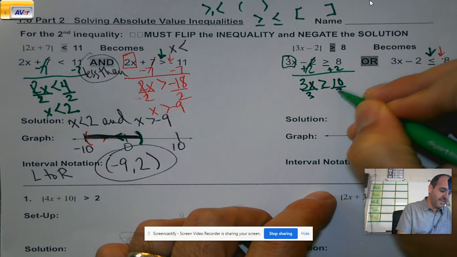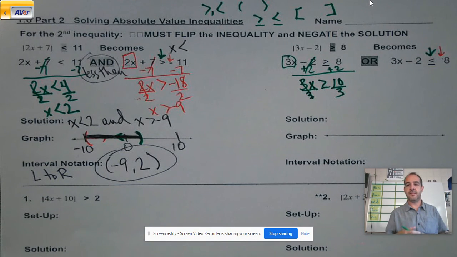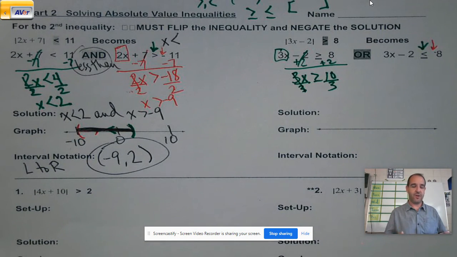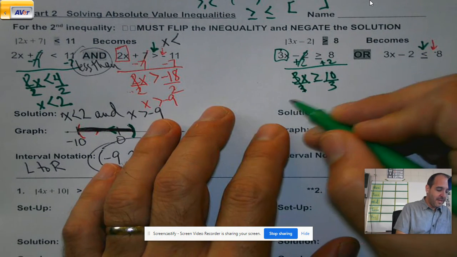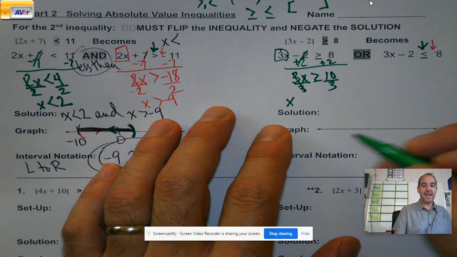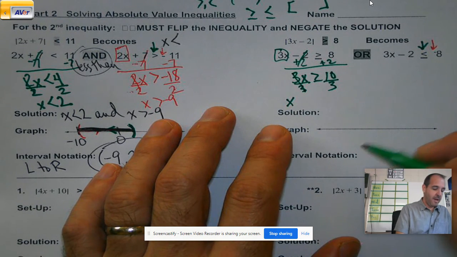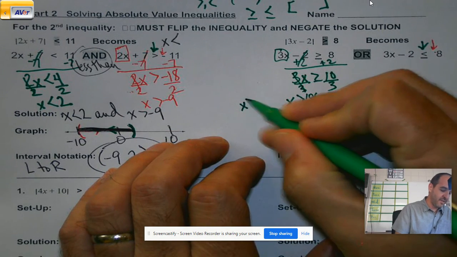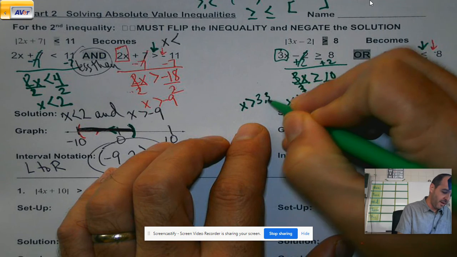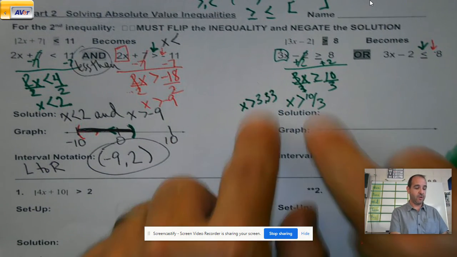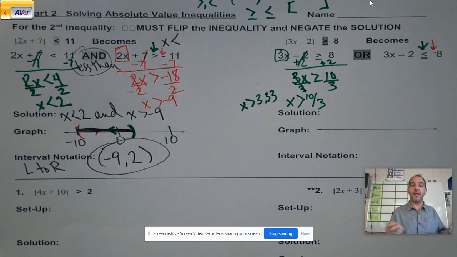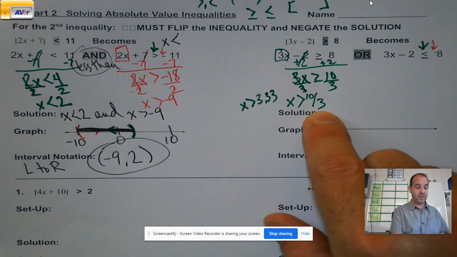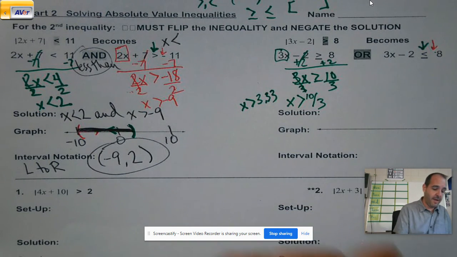Now, just as an FYI for those of you that do these or have been doing them in practice, and then you're looking at Mr. H's solutions, which I hope you're doing. Typically with me, I tend to keep things in fractional form. I am not going to tell you that you are wrong if you have x is greater than 3.33. That's fine. These are equivalent. 3 1/3. They're equivalent. I just got to get used to knowing, hey, Mr. Hardy, I got this, you got that. Are they the same? Punch this in your calculator. If you get the decimal back, yeah, they are.